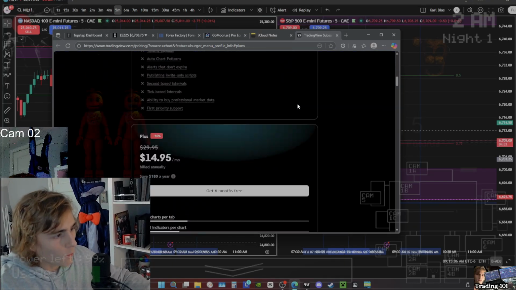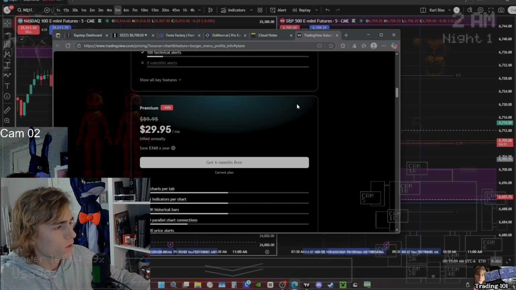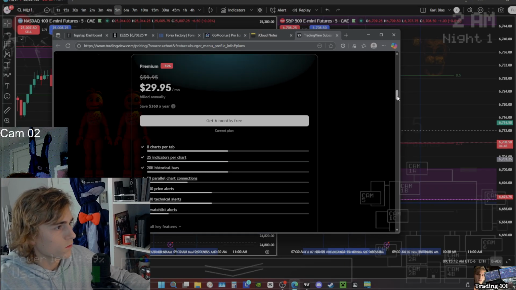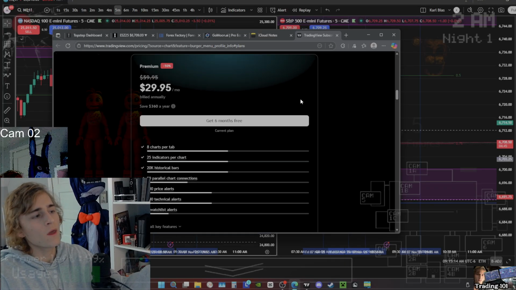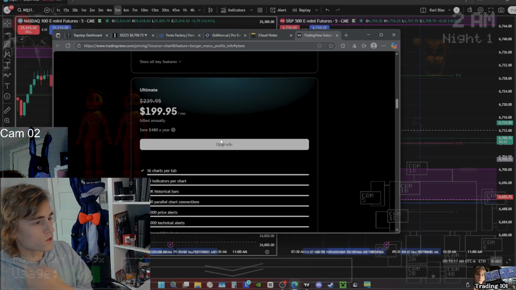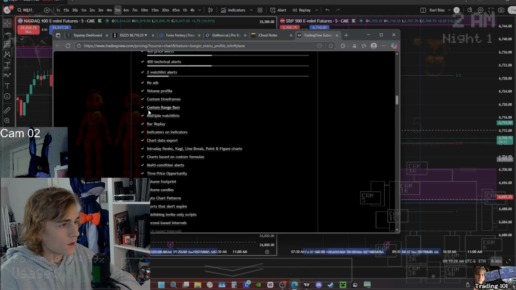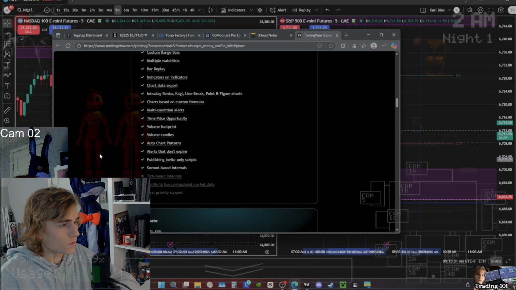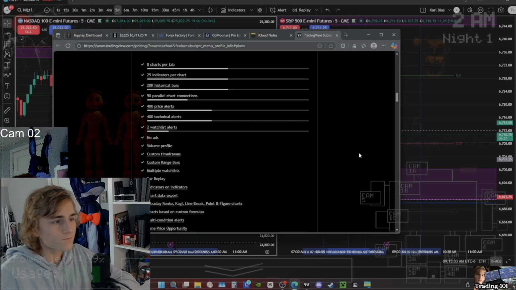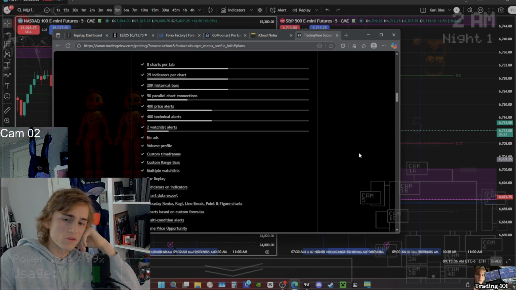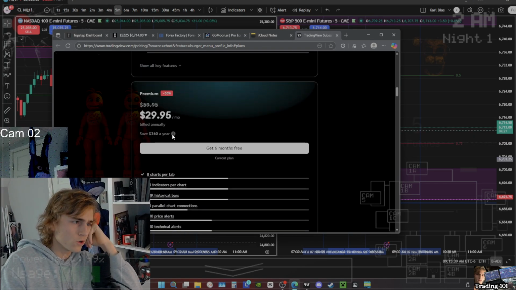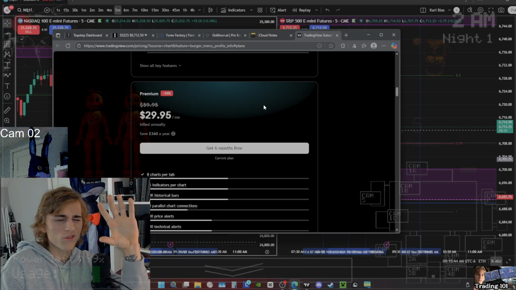If you want to go all out, I would recommend going with premium. I have premium currently because I don't need any of this. I have way more historical bars I can go back with. I don't need all of these charts, but the specific key feature is that I have seconds, second-based intervals. Those are helpful for some specific trades. You don't need this, but it could be very helpful, and it will speed up some things, just 5-10%.